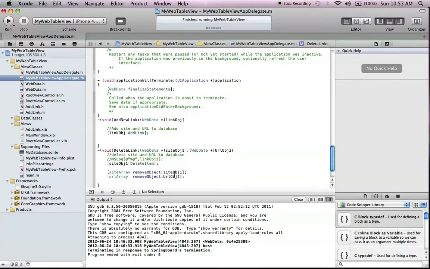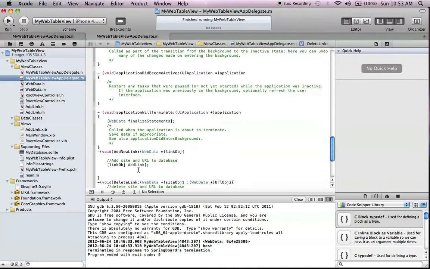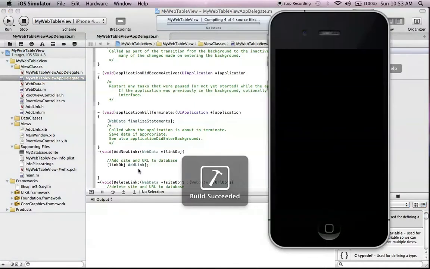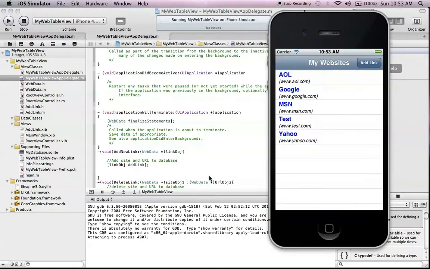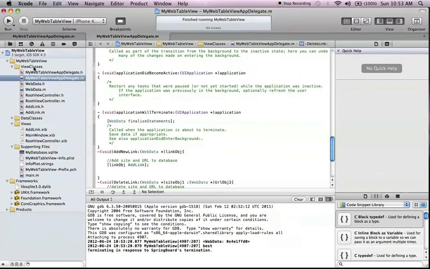Simple, pretty much straightforward. We're going to run this and show you how it works quickly. Whoops, come on. Here we go. Okay. And we're going to delete tests over here. Now notice, when we do that, everything stays in line. We don't change the order anymore. It's out of both the site and URL, out of both of their arrays. Okay, and that's really how you delete something. It's much easier with one item, but it's the same process.